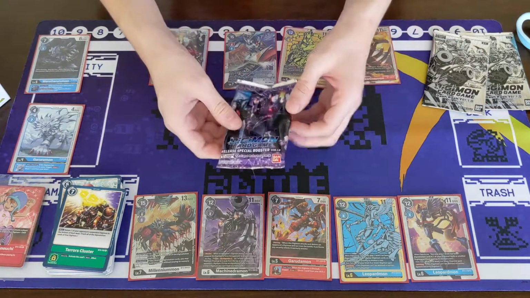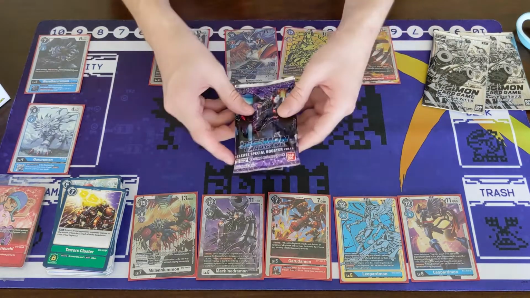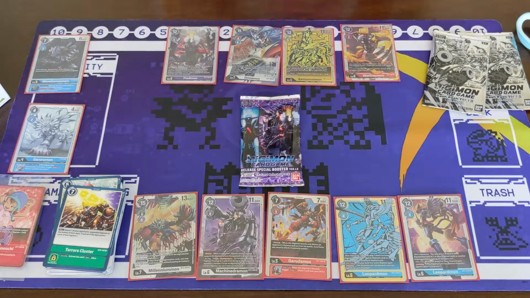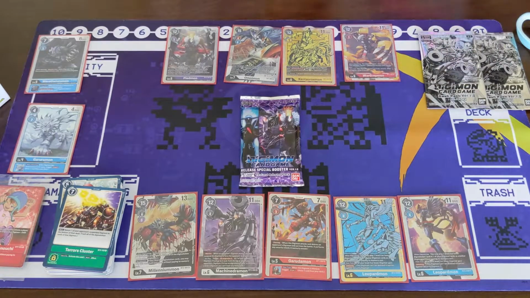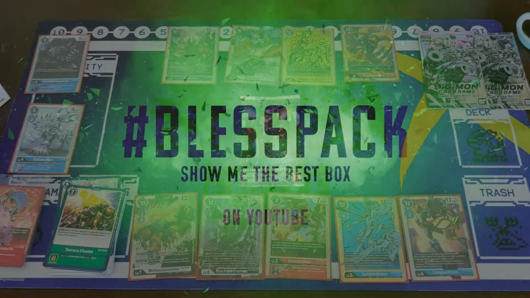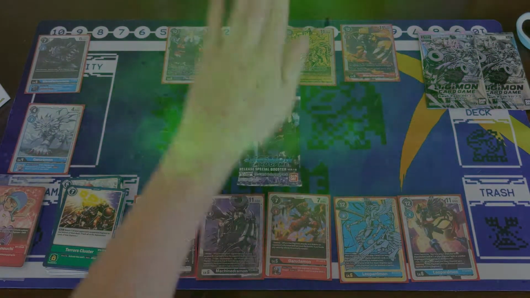One pack left. One Dark Master pack left. Now, we've already gotten 9 holos. I don't know if there's 10 in a box, but if there are, that's insane. That's a lot of holographic cards for one box. But nonetheless, calling on NovaLance to bless me right now.